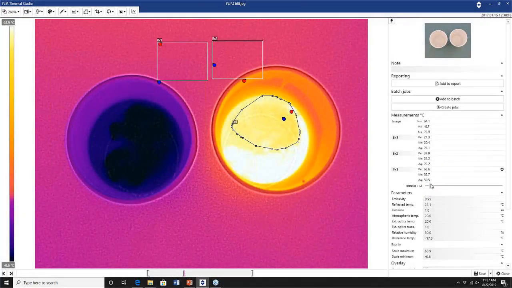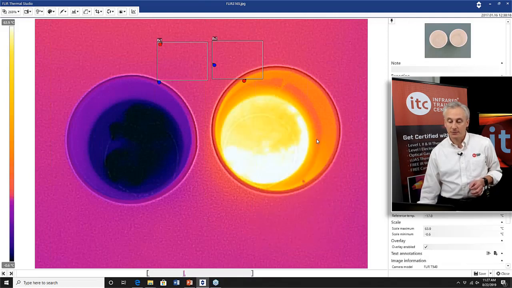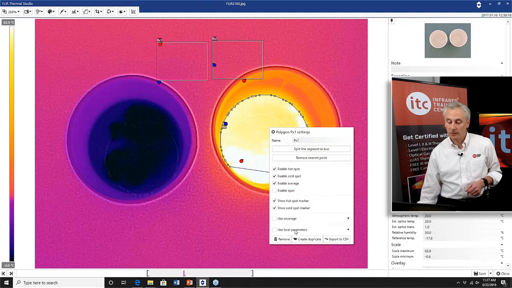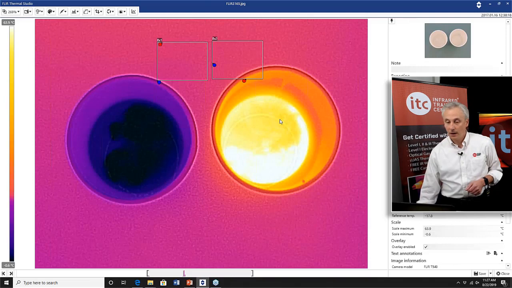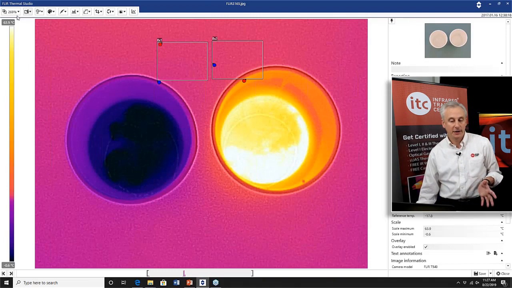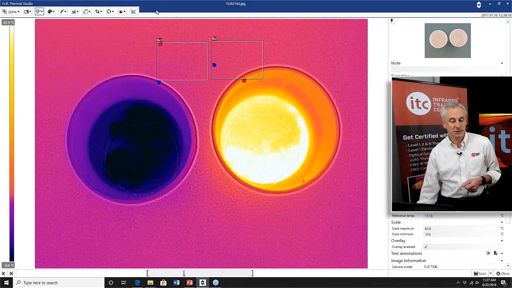So depending on the image, it really depends on what you're imaging, as to how well this works. But an image like this, where there's a well-defined difference in temperature between the hot water and the cooler cup, it works pretty well. All right, so that was just a little bit about the measurement functions. Again, if you're looking for any of your measurement tools, they're on this toolbar. You have your palette, you have all your other selections up here across the top.